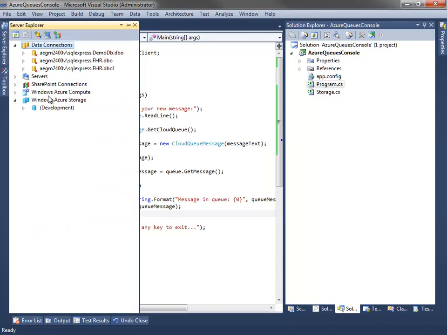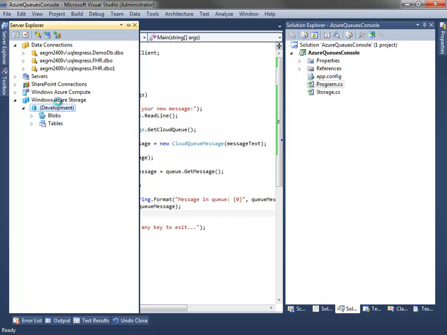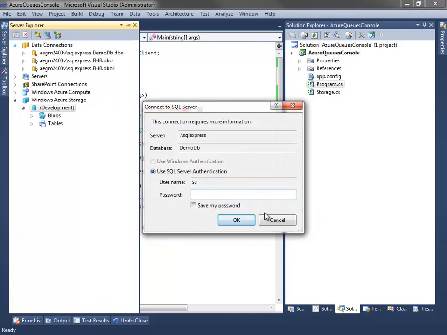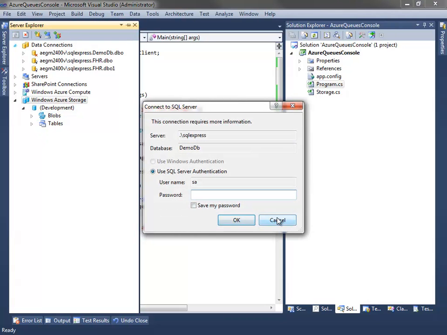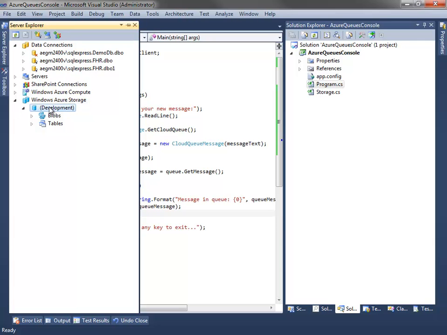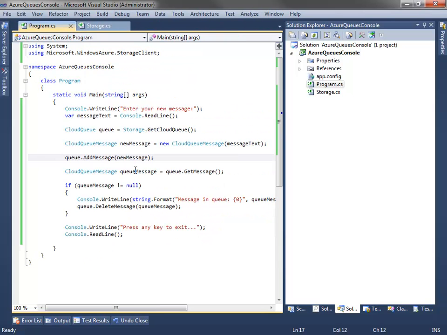Another thing I can show very quickly is go to development. You can actually go and take a look at your queue. Oh, wrong one. That's my bad. Don't know why it's prompting me for those credentials. But anyway, you can actually go through, and it looks like a minor Visual Studio issue, nothing to worry about. But you could actually go through and look at those queues on your local machine if you wanted to as well.